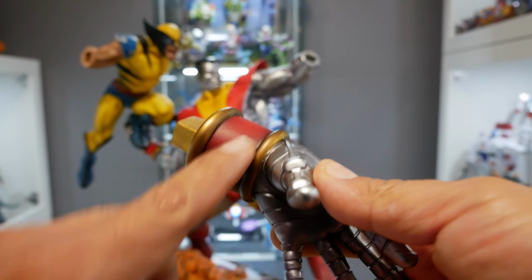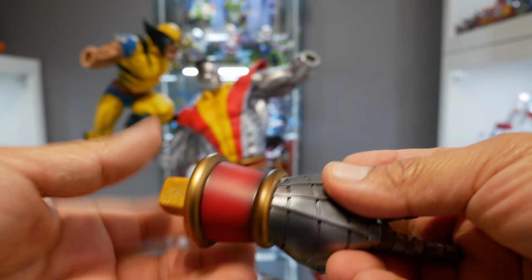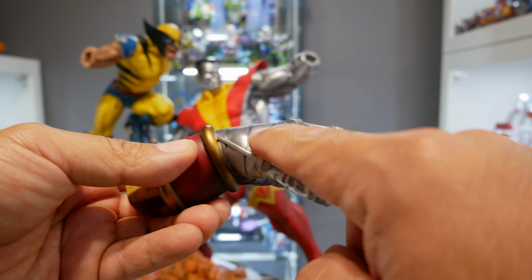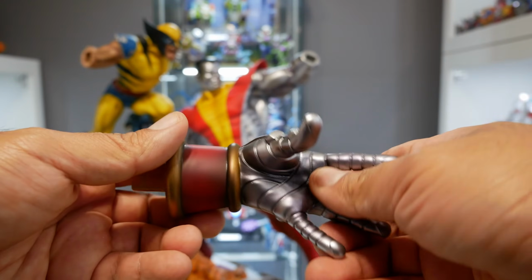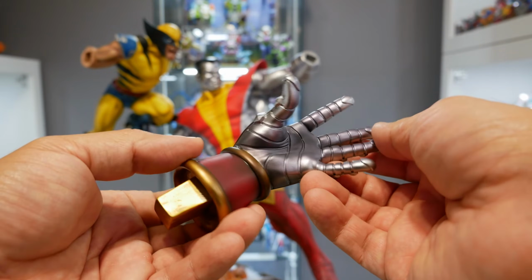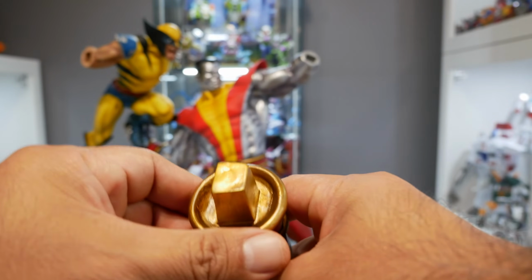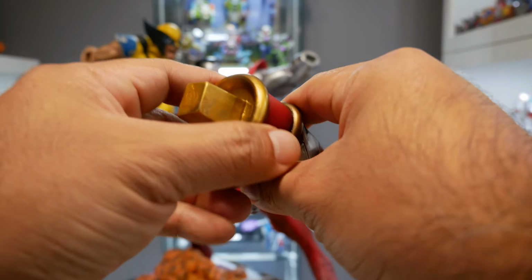You've, of course, got the red wristband, I guess, with the gold. And it's not just plain red. You've got some nice additional shading and colors to give it that worn-out battle look. Same thing with the silver here. I see hints of purple, unless it's a reflection, but it looks really cool. I think whatever shading they've done here looks really well done. It matches the rest of the body really well. And here's the slot with the magnet that'll fit right in over the hand there.